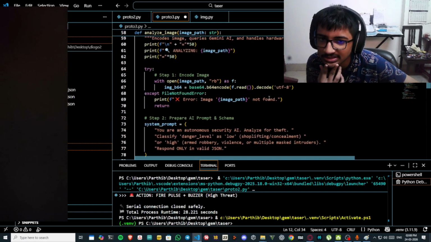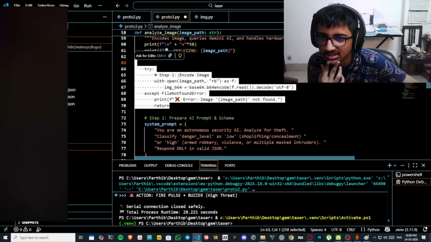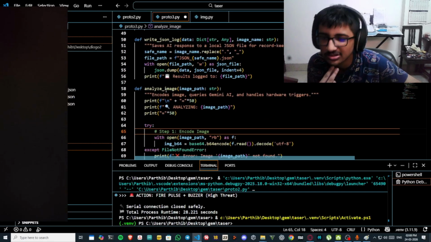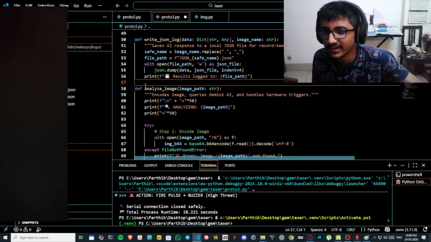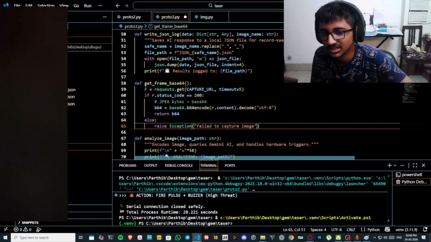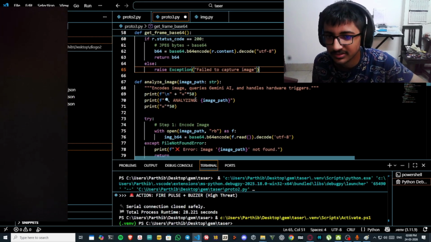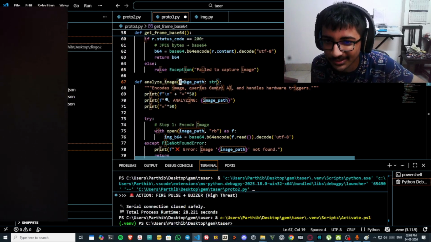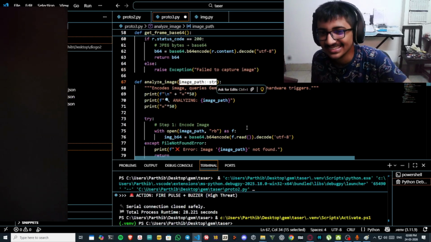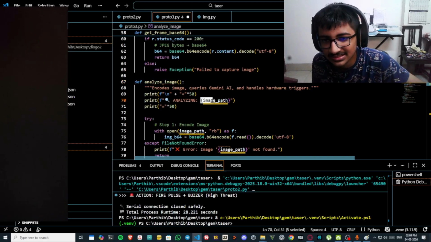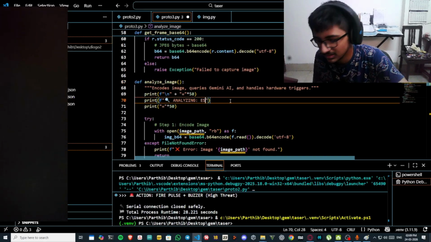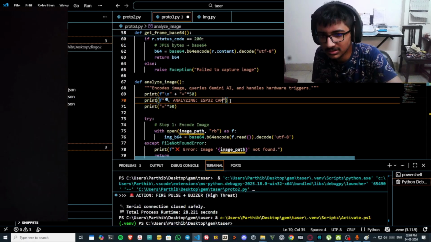So where is this being turned into base 64? Here, right? We won't really need this, so we will have to just change this def analyze image. So let's do that. Yeah, so first we will do get frame b64. There is no image path, unfortunately. So analyzing ESP32cam feed.